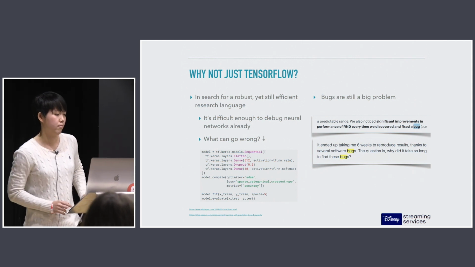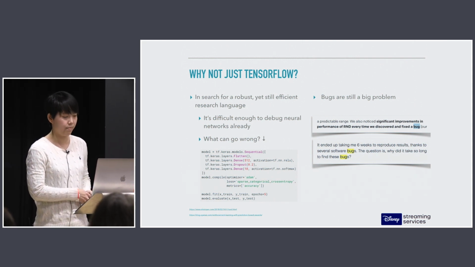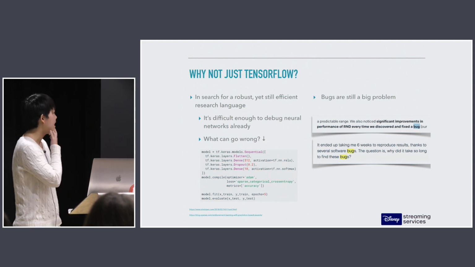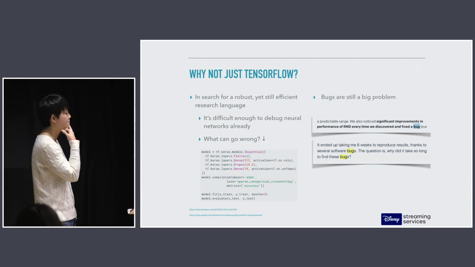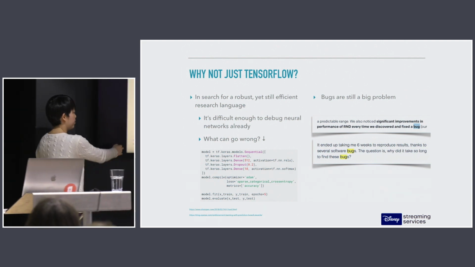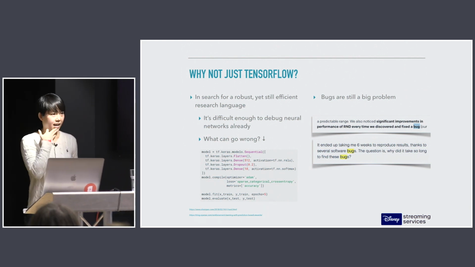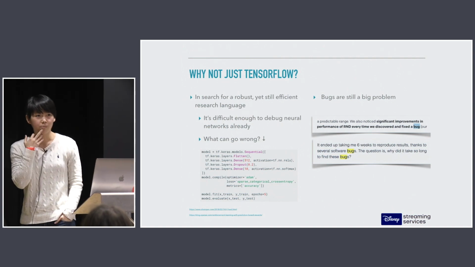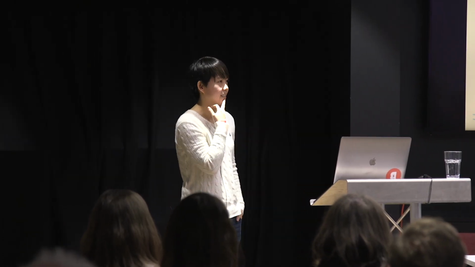Okay, so I'm actually very happy that we can briefly talk about this. So why bother? Why bother when you can just use TensorFlow? And by the way, this is the code to do the same thing in TensorFlow. And if you put on your functional programmer's glasses, what can go wrong in this code?